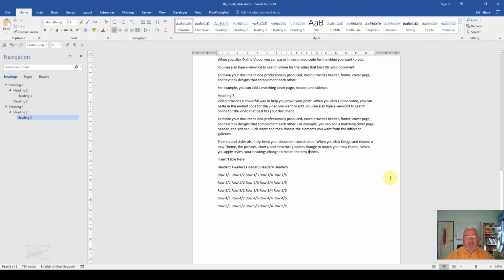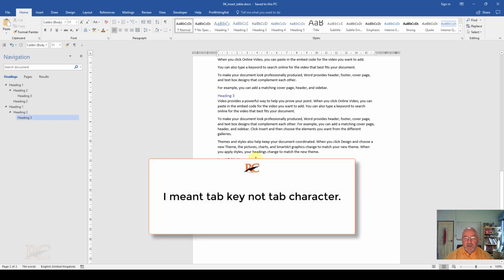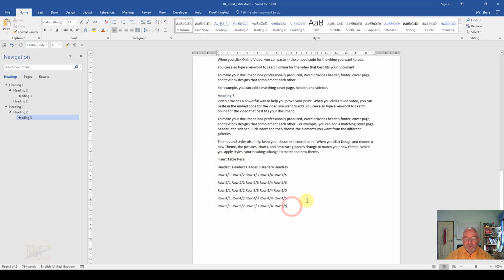Now in this video we're going to look at tabs in Word. You may have seen these before, you may not, but on your keyboard you'll know that you do have an actual tab character. And what happens in Word when you use the tab key? Well, let me put my cursor at the bottom here. I'll press enter and then I'll press the tab key. And when I press tab, the cursor moves across. When I tab again and again and again, it's moving across.